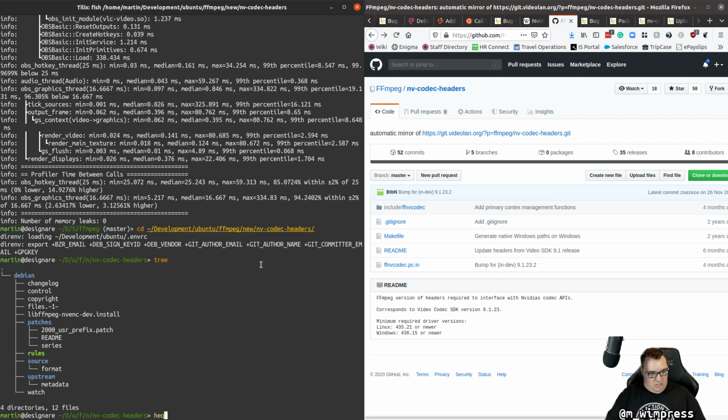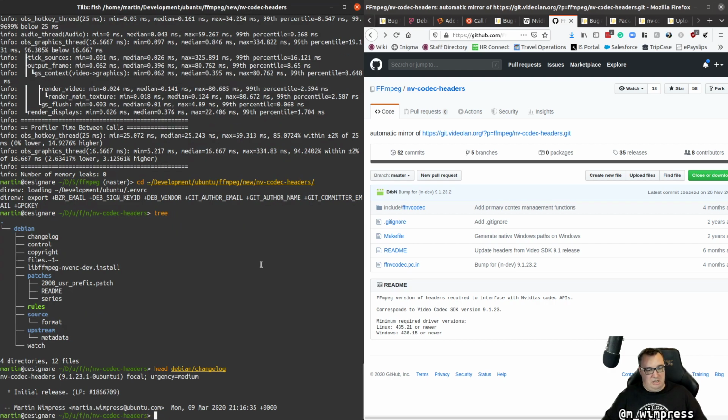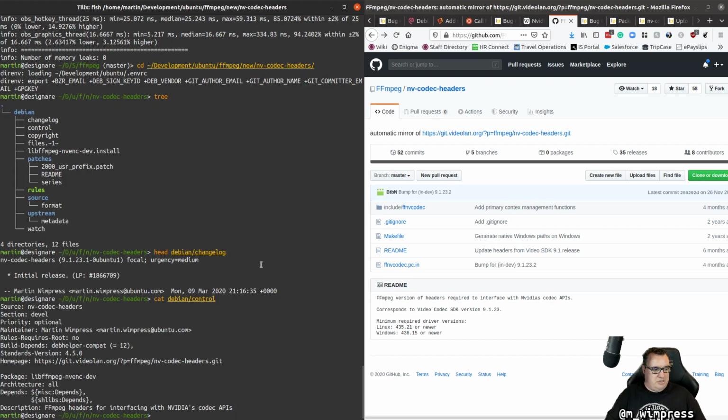So the changelog is not very interesting. If you're not familiar with the anatomy of a Debian package, you have a changelog. Tells you something, the changes we looked at earlier for Steam, for example. The control file is one of the most important. That tells you what the dependencies are and what the relationships between the packages are and all that sort of things, what the build dependencies are. So because it's just a bunch of headers, it's not particularly complicated.